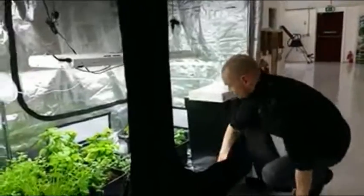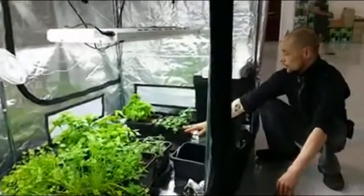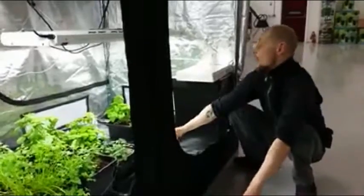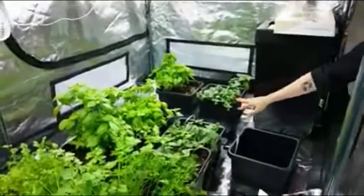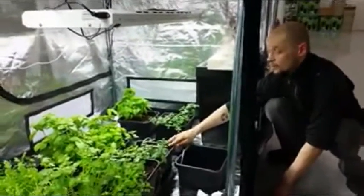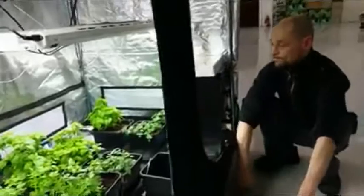Here we have our herbal display garden at Growex. We have prepared different ways of organic growing and made a bacillus baseline so we can compare results between different growing systems. At the moment we have autopots running on their own, some autopots with air pumps inside so the air pump feeds the bacteria and fungi with extra oxygen, and then basic normal pots to see the difference between the systems.